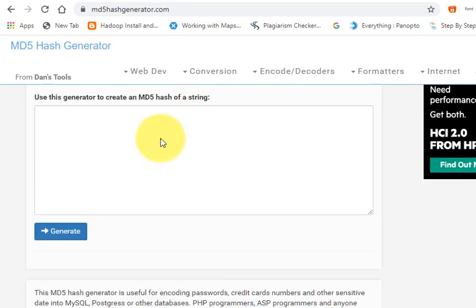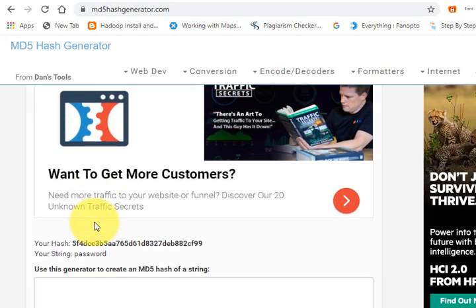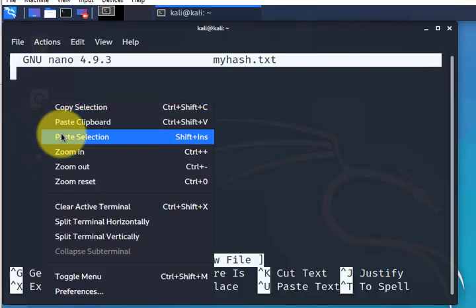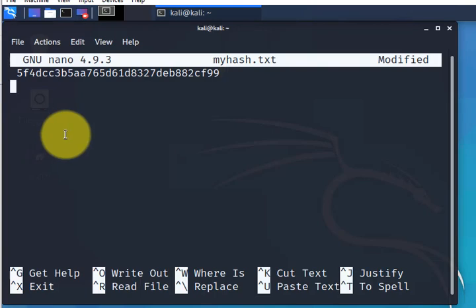The first one I'll try will be a commonly used one, which is password. I'll generate the hash for that, and there's the hash for password. I'm going to copy and paste this directly into my Kali Linux. I'm going to do two or three of these.